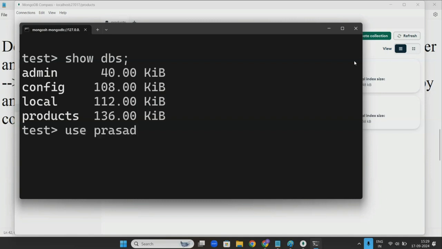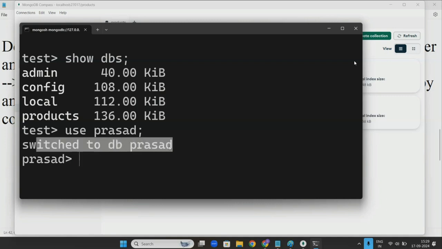Is there any database Prasad? This is the interesting point. You can use it, but the database is not created. See here, it clearly says switched to database Prasad. But there is no database Prasad. It will not create it. If I ask MongoDB to use Prasad, it will say yes, I will use it, but I will not create it. Until you create a table or a collection, I will not show you the database. It creates Prasad, but it will not show you until you actually give a collection. Inside this, if I create one collection, it will show me.